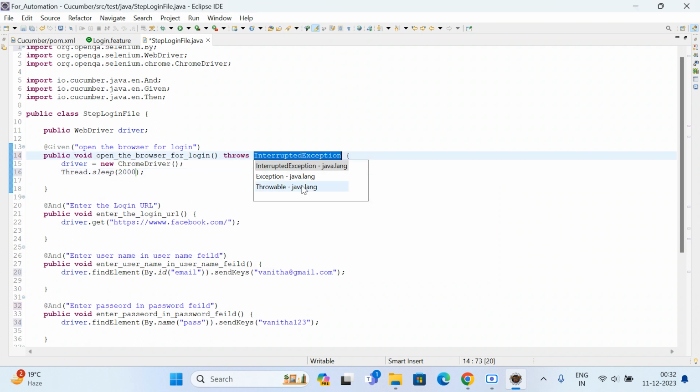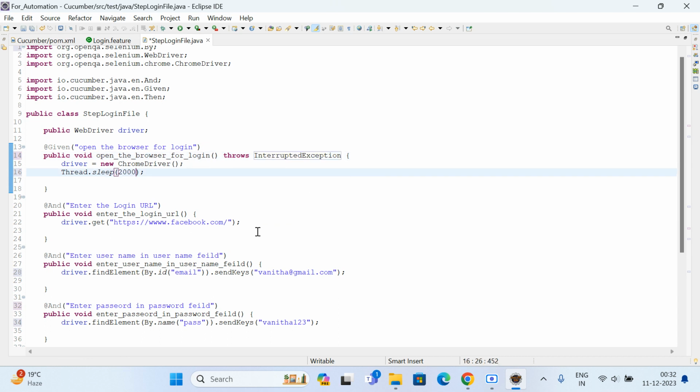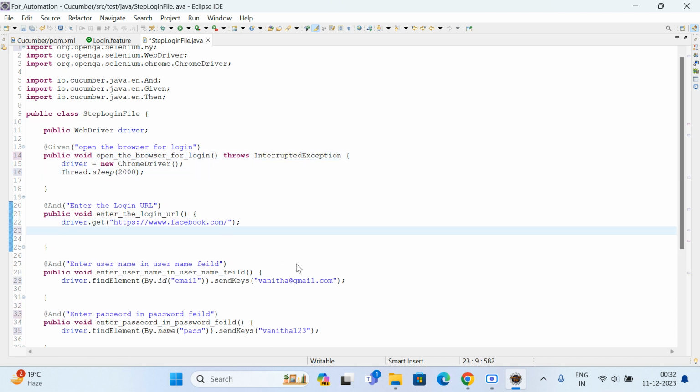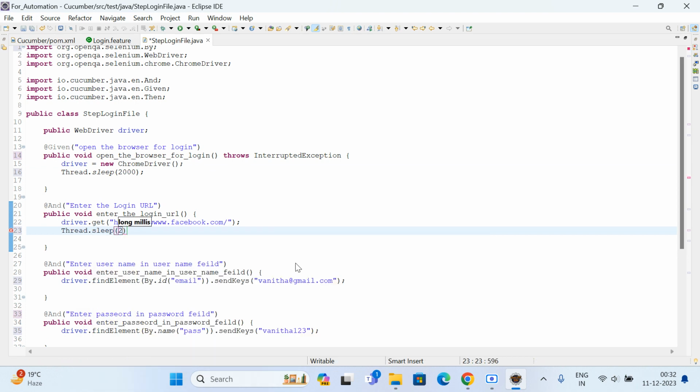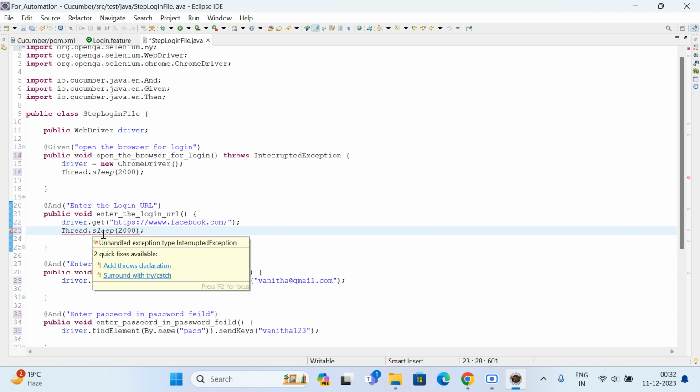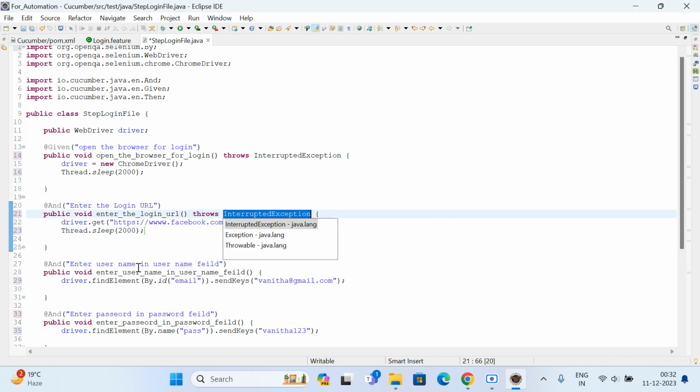So I have to throw a declaration, and here also you can give Thread dot sleep again, 2 seconds, and the close declaration.